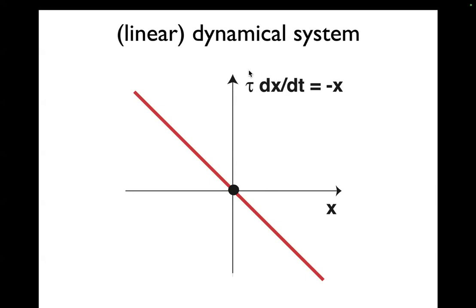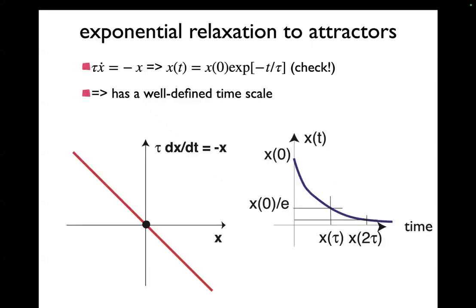We often write a rate here on the left, or you could divide by that and on the right. And in the exercise sheet, I'm inviting you to understand what that means. So if I divide by that tau, then the slope here of this function is not -1 as it is now, but it will be 1 over tau. So you can vary the slope by varying tau. And the reason for that is that the solution has this shape. So if you take this dynamic system here and solve it, then you find it has an exponential time course, and you divide the time by tau. And so this is something you can check, and the exercise sheet will invite you to actually check that.